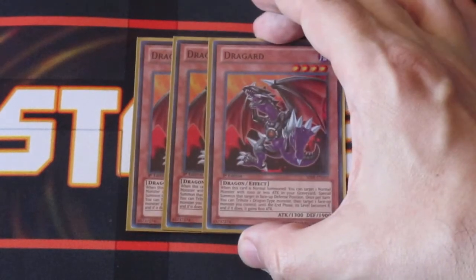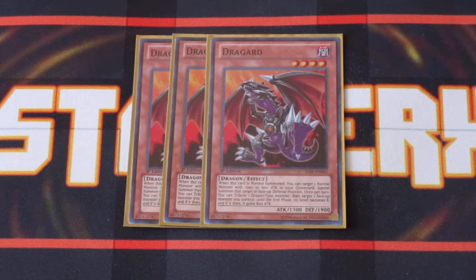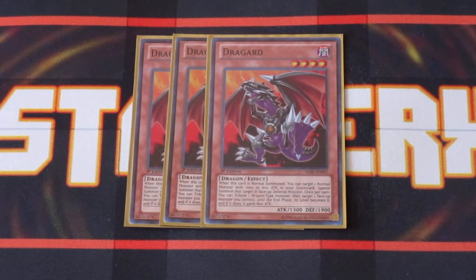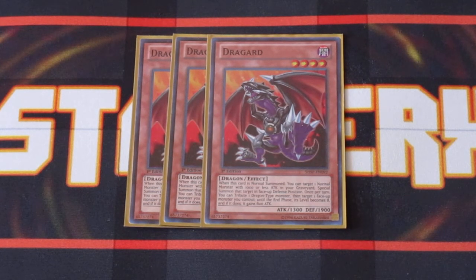Three copies of Dragard. Dragard is actually very awesome in this deck. On normal summon, you can target a normal Dragon-type monster that has 1,000 or less attack, and special summon it to your side of the field. And from there, you can go off into your links, or even your synchro plays. Another cool thing, you can tribute another monster that you have on your field, and then you can target one other monster on the field and max this level out to 8. So you can actually modify this card's level, and really play around with different aspects of level modulation to get different plays.